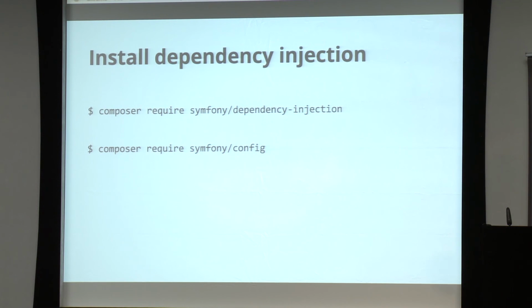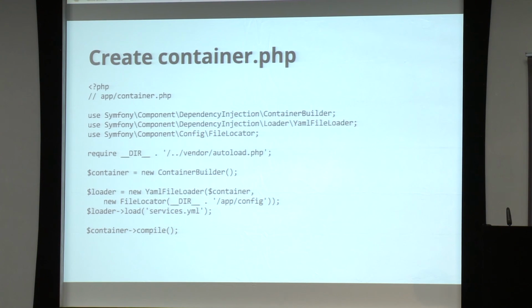So how do we install dependency injection in your application? Just use Composer. It's the de facto standard for managing dependencies. If your current application doesn't use Composer, just create the composer.json file and start using it. It's as simple as that. You can even do it with Drupal 7, which has no idea of Composer. Just start using it next to it. Then create a container.php file. That could be wrapped in a kernel class.